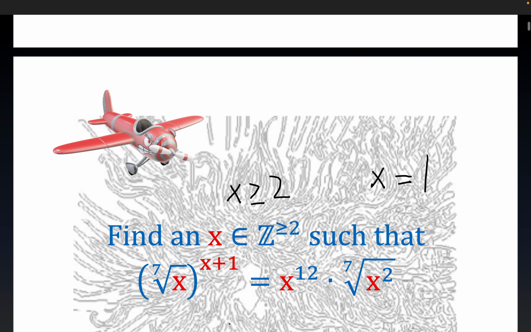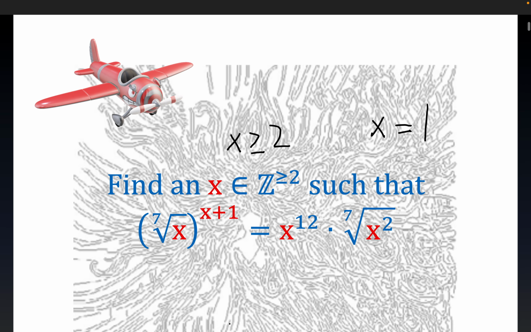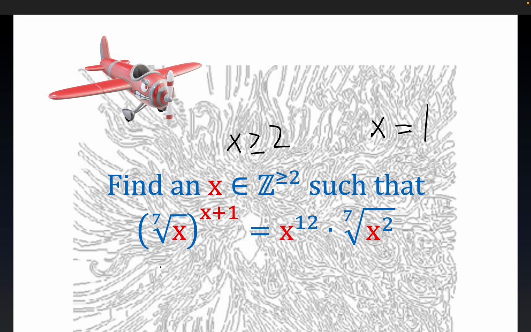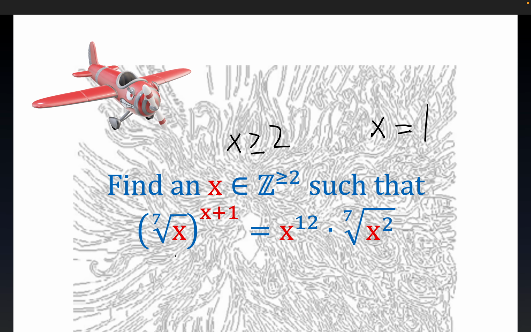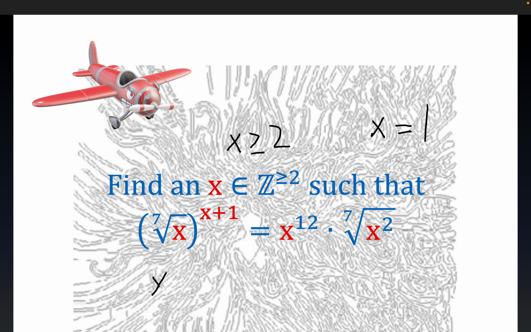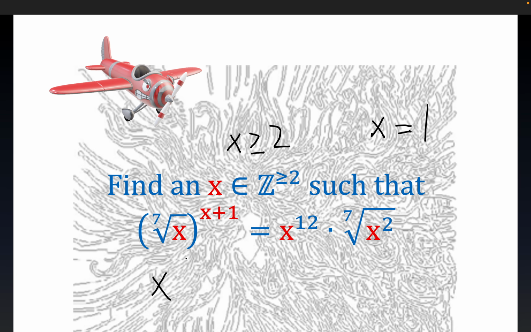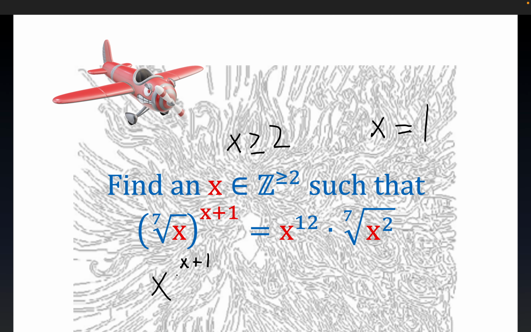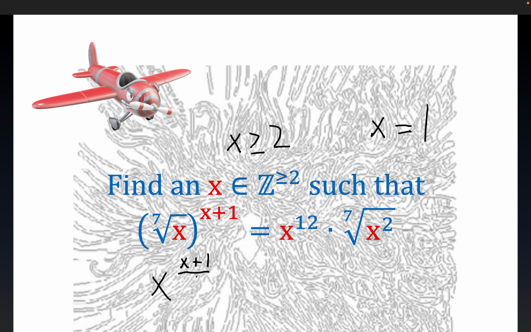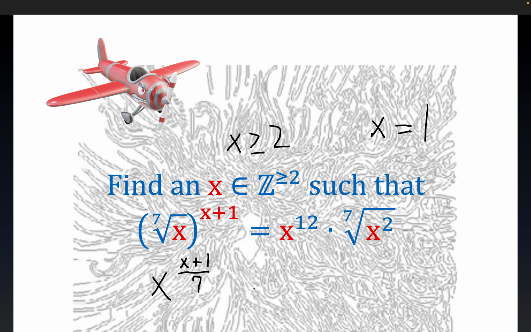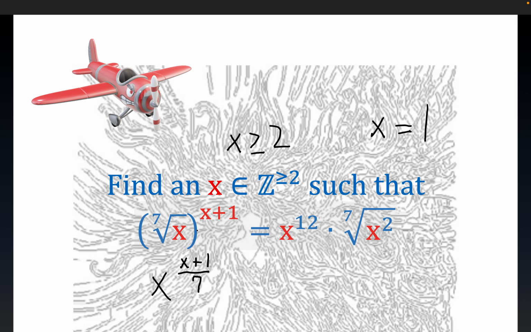Now what we're going to do is take advantage of, this particular problem is a triumph of rational exponents. And I'll just write it down underneath. I'm sure a lot of you are familiar with how to write this as a rational exponent. You can write this as x raised to the x plus 1 over 7. Again, it looks a little strange to have x in more than one place on something like this. That's what I first thought when I composed the problem, but it seems to work okay as far as equations. Again, as far as whether it's a well-defined function, that's a whole other question. So this is equal to this, all right?